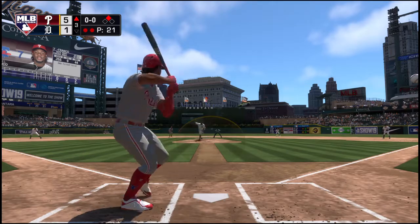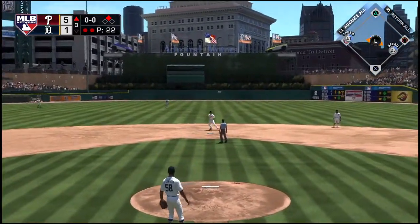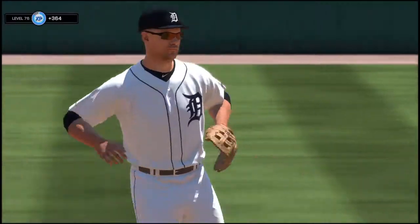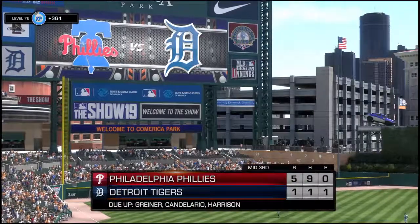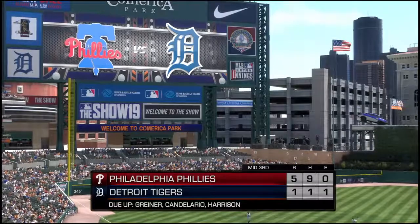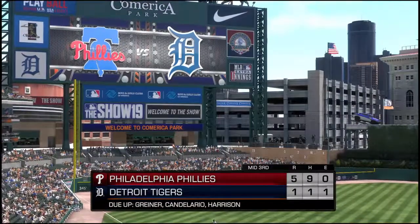Here's the first pitch to him. Ground ball sent back up the middle. Mercer has it. Throw in the dirt, but a good scoop at first saves an error as the side is retired. So it's 2 runs on 3 hits, no errors, and a runner left on. We'll head now to the home half of inning number 3. Philadelphia is on top, 5-1.